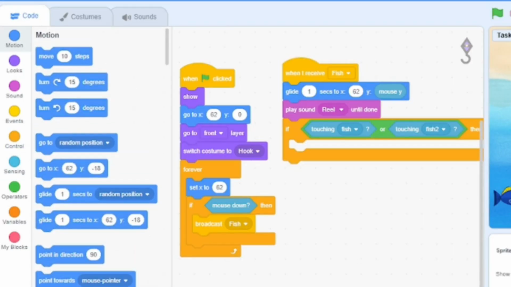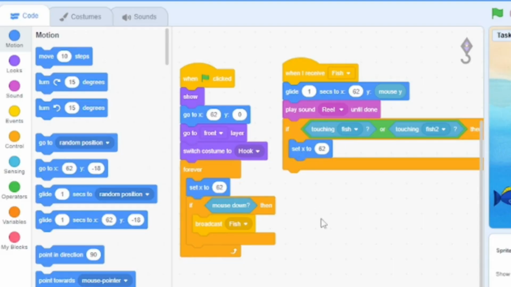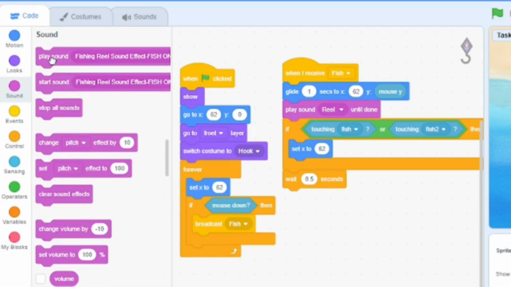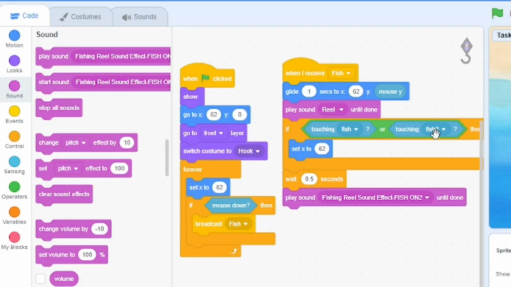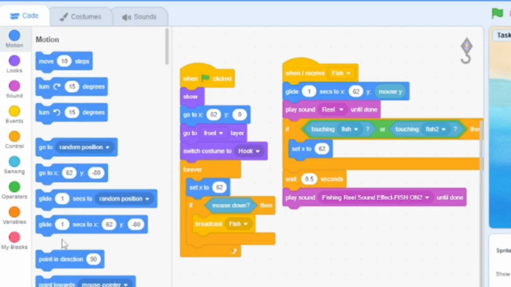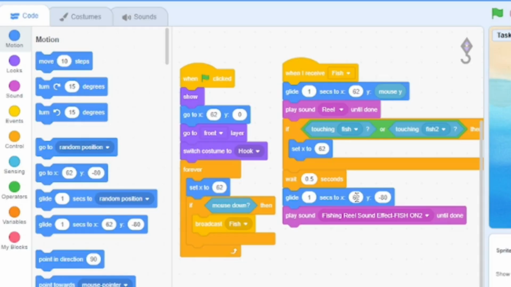Then motion set x to 62 and then go to control, wait 0.5 seconds, go to sounds, play sound, fish real sound effect, fish on 2 until done. And before playing the sound, let's take glide 1 second to x 62 and y 0 from motion.